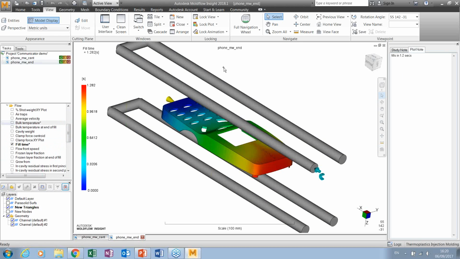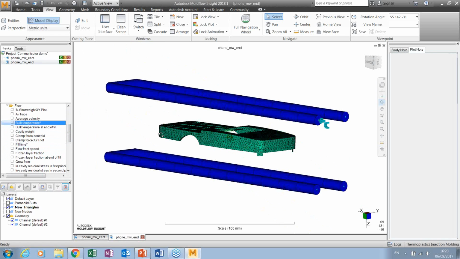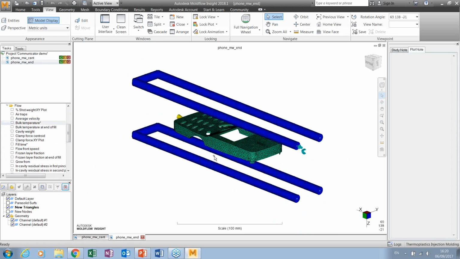Yep, some notes. So the idea of this, why I've modeled this, you may have a scenario where you've got a full mold or other features you don't want the end user to see. Now, we can't hide layers when we export the MFR file. So again, you may want to make one layer that you can say do not use, or give it a name like hidden or NA, not applicable. So what I'm going to do in this case, I'm going to leave one of the cooling channels so you can see what happens.